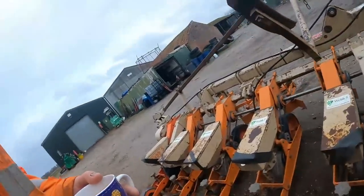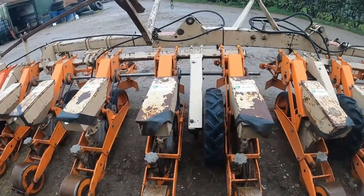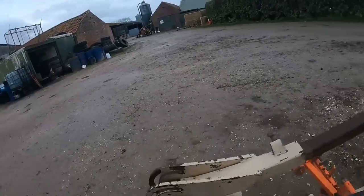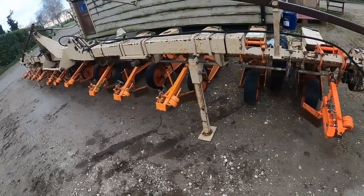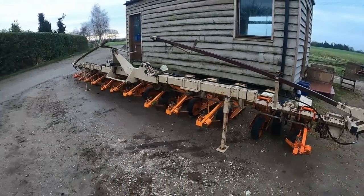There's stuff that got bent in transit that should be straight, such as that. All the belts are tight, everything turns. There's a scraper — like a divider scraper thing that just cleans the area where the coulters run — that's missing. Whether it'll make any difference in our land I don't know, but I'll see if I can find one.